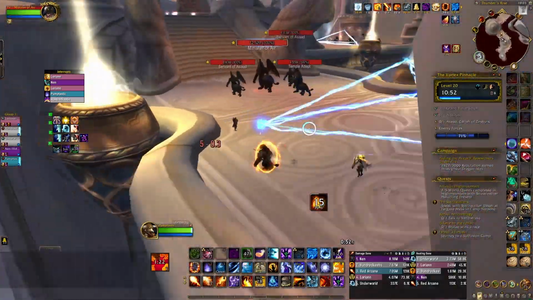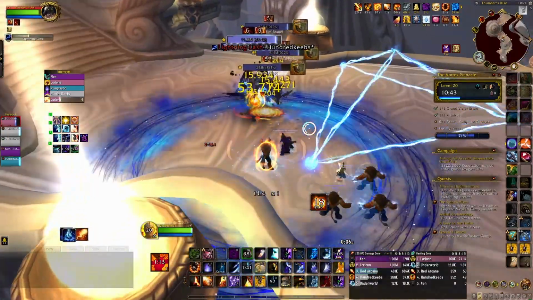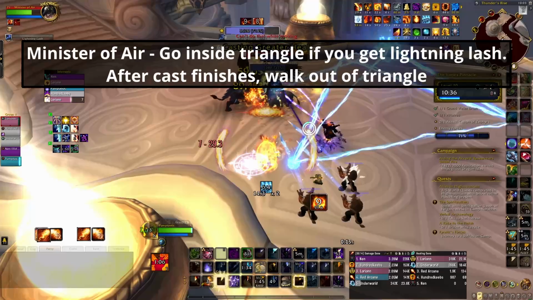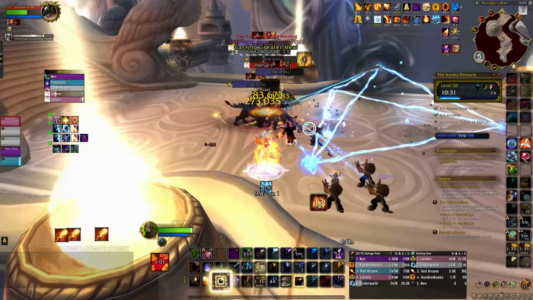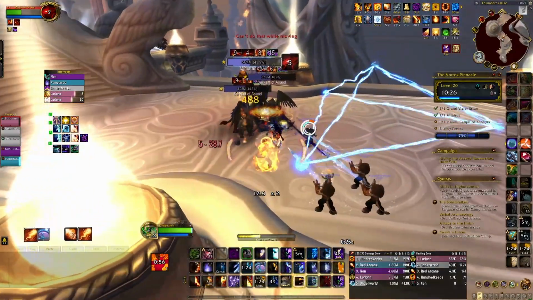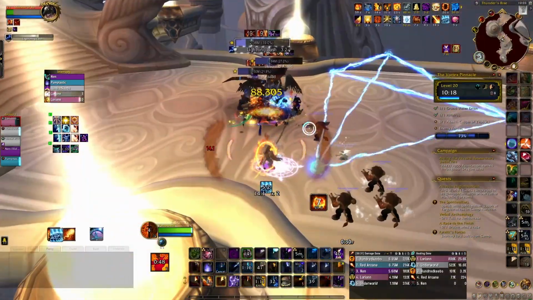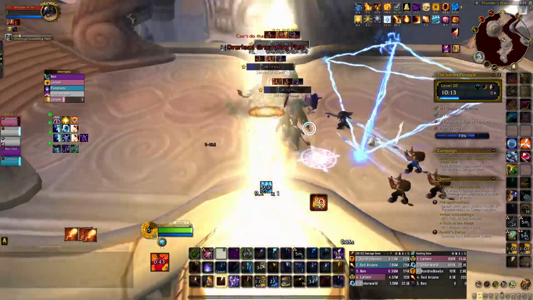So then you just get to walk around, and now we get the lightning little pack. So you're looking for the lightning lash cast. Whoever lightning lash goes on, they need to be inside of the triangle when the cast starts happening. Otherwise, you will just instantly die. So then he starts overloaded ground. That's where you have to be outside of the triangle, otherwise you'll die again. So you just gotta wait for the cast to end, and then get out. Lightning Lash on Underworld, so he needs to get inside the triangle. And if you don't have Lightning Lash on you, you're just bursting the pack and trying to kick Greater Heal.